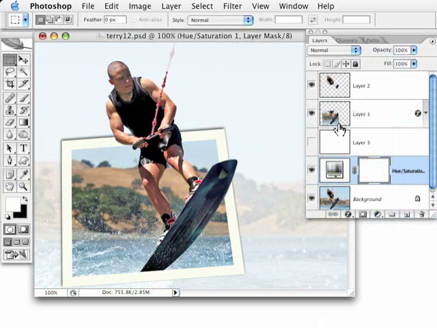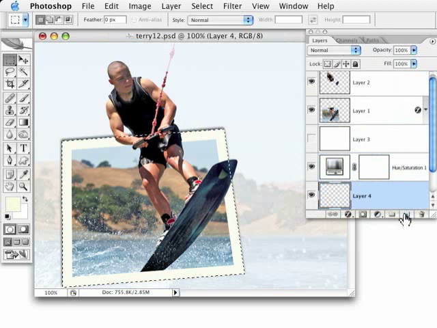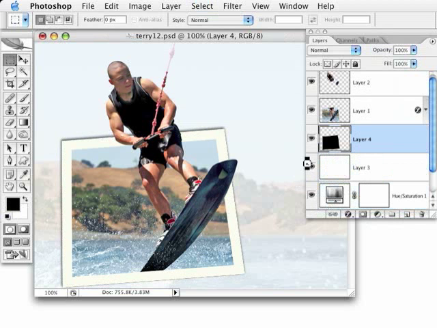Now, to make it really stand out even more, we want to add a bit of a shadow. So I'm going to Command or Control click on our snapshot photo, make a new layer. Now I held down Command or Control but realized it was in the wrong place, so I just need to drag it up here where it should be. There we go. Now I also, as I was doing that, I didn't say it out loud, but I was pressing Option Delete or Alt Backspace to fill that with black.